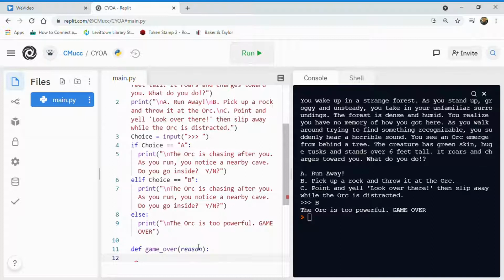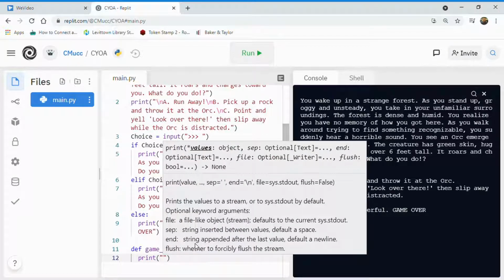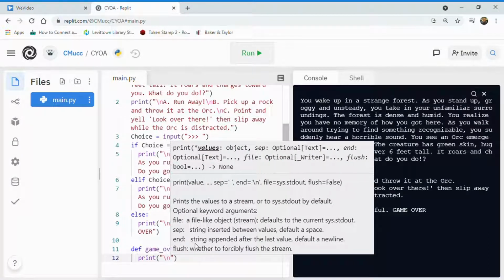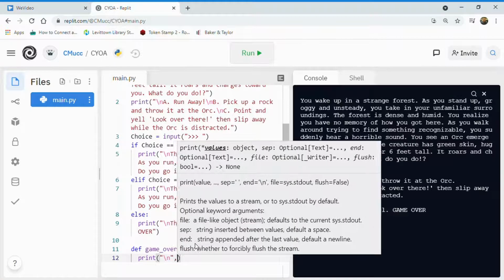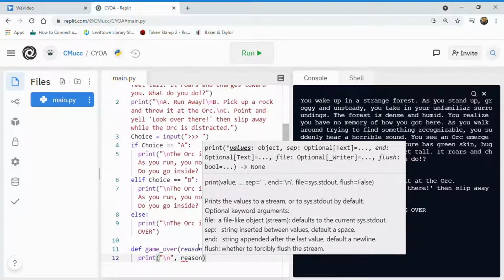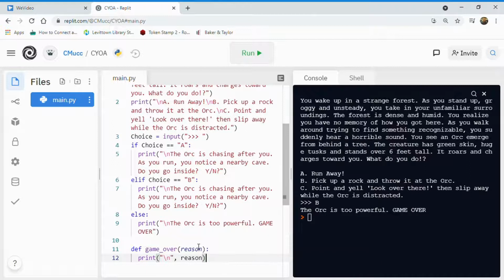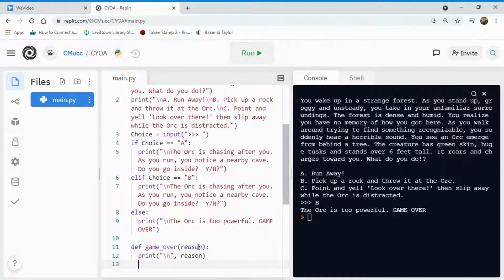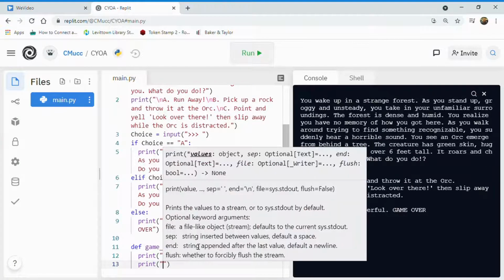So what this function is going to do is print the reason that we gave as to why the player lost the game. I'm going to make sure that's a new line, and then it's going to print the reason, and then it'll print game over in all caps, very obnoxious.